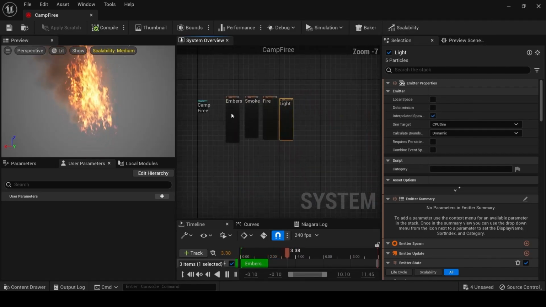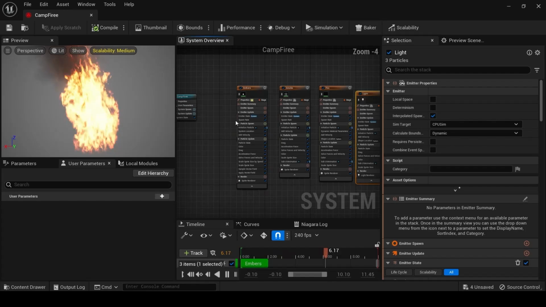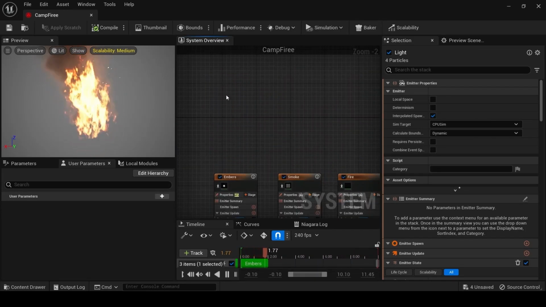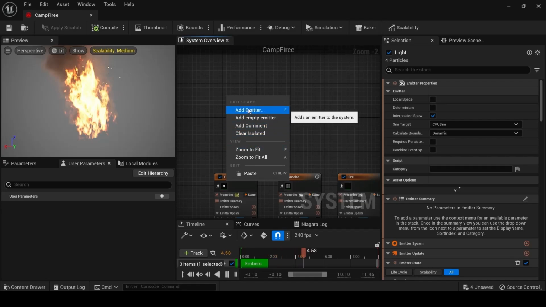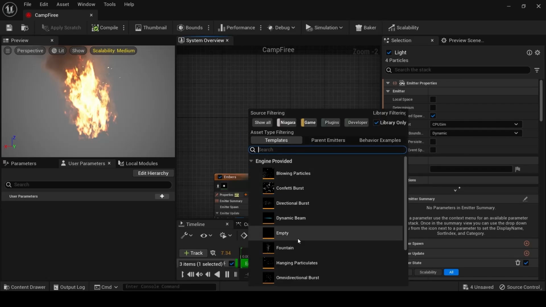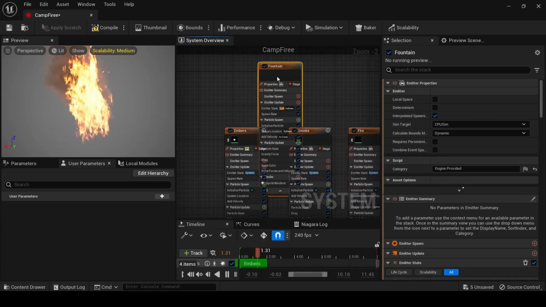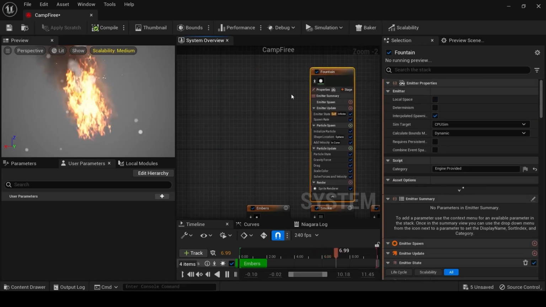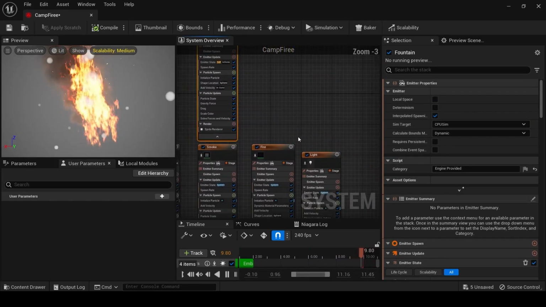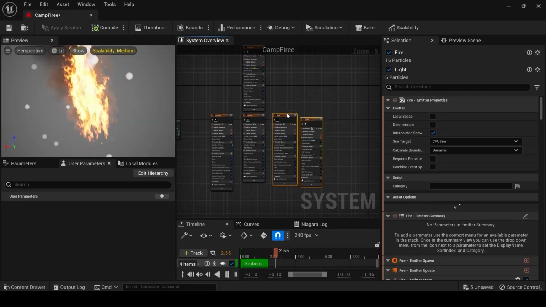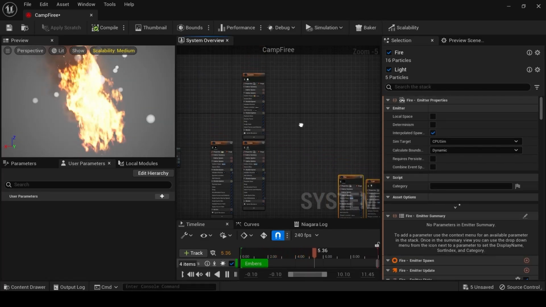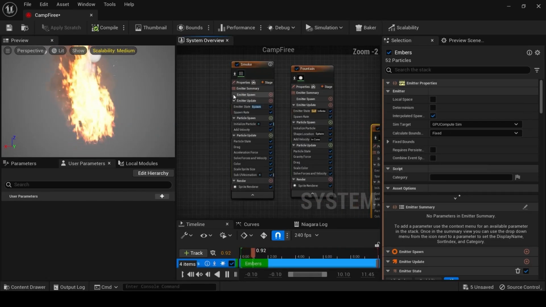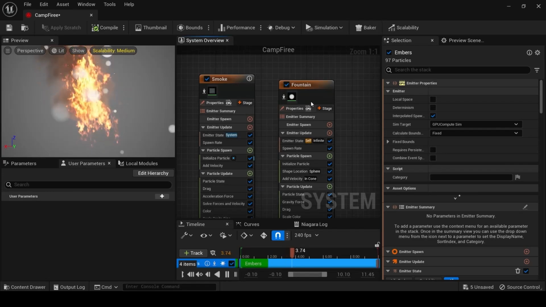And now let's begin and create it again, this time with you. So here let's add an empty emitter, or no, this time it will be fountain. Okay, now we have fountain in our emitter. We will start with the smoke. So I will change the position of this light tool and place it next to the smoke.